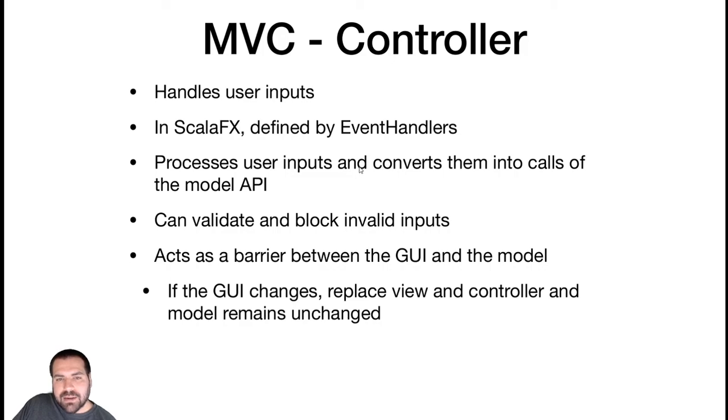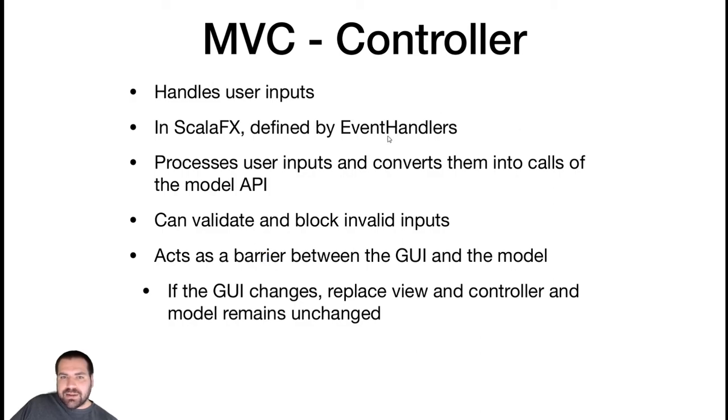So we don't want our model to ever have to care what an event handler is. We don't want our model to ever care what a WebSocket message is. We don't want our model to care what a case object or case class is, these message types. We don't want the model to care about any of that in the MVC architecture. The model should have its API, which is applicable to any format, any way that the user is interacting with it. It should not be specific to any type of interface.